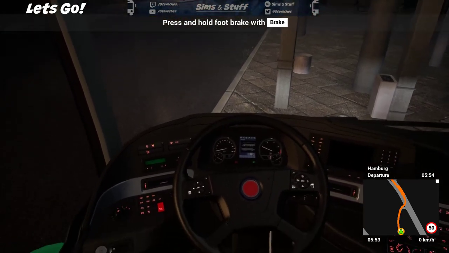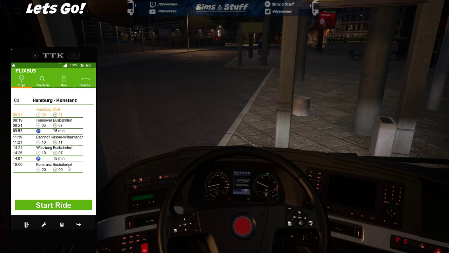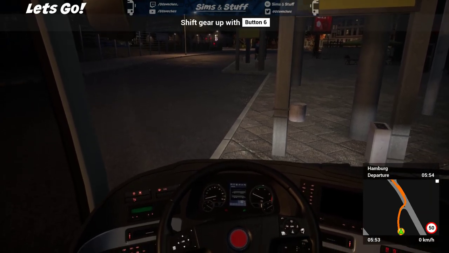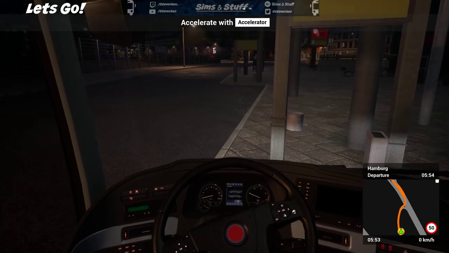Right, okay. So we've got a start, departure thing, start the ride. 5:54, 5:53, a minute early, that'll do. Okay. In gear. Loosen parking brake. Yeah, we'll accelerate in a second.